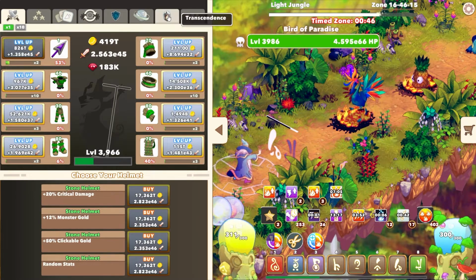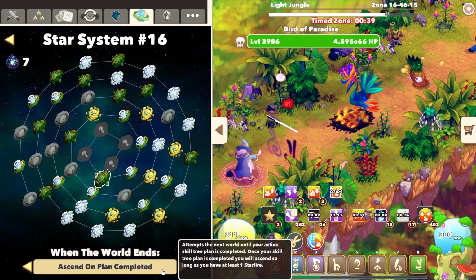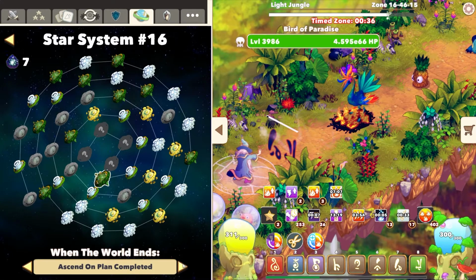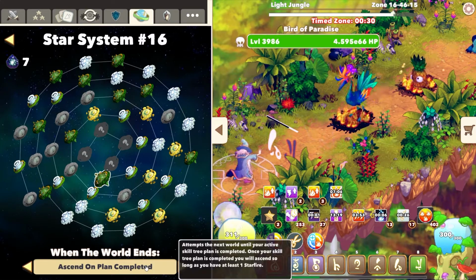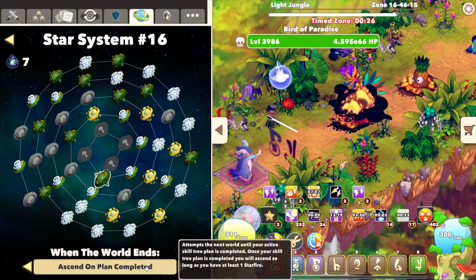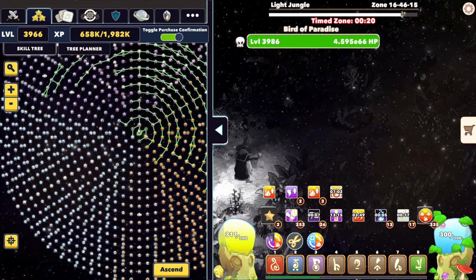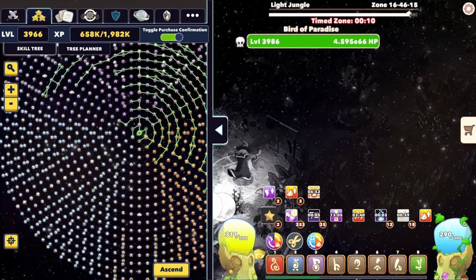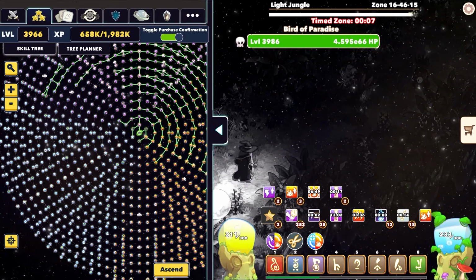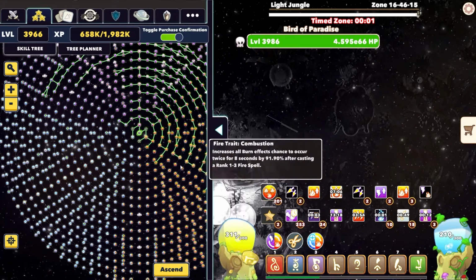The only thing that I did is ascend on plan completed, and it's a bit of a shame that I didn't scroll through all the options that you have when the world ends, because this one will ascend when my skill plan is completed. A few problems that I had, especially with Wizard, is that sometimes I would show up, my tree would be full, and I would still have 50 or 100, maybe even 150, 200 points if I neglected it. So now it automatically ascends if I ever reach that point.